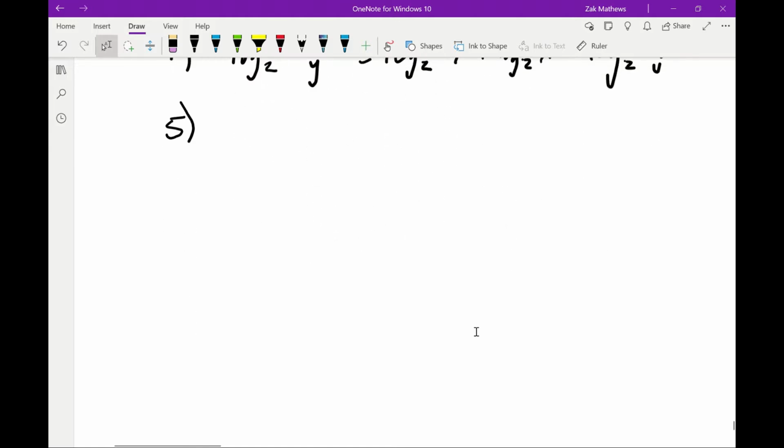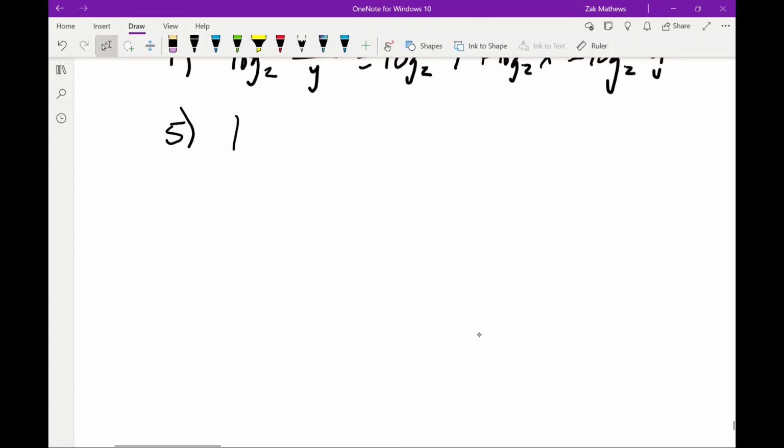Let's make it even more complex. Let's say we have, let's switch to the natural log, the ln, just to show us it works exactly the same. Remember, the natural log is just a log with a base of e. And let's take 5 squared a cubed over b to the 5th c to the 7th. Well, now we have a lot going on. We have a product in the top, we have a product in the bottom. We also have exponents on each of these things.